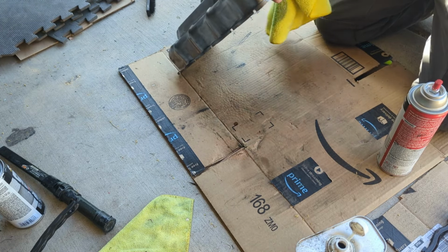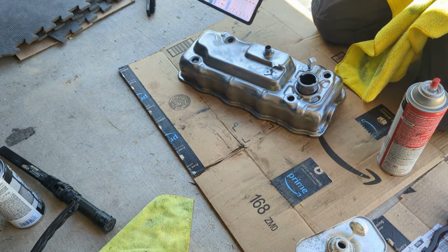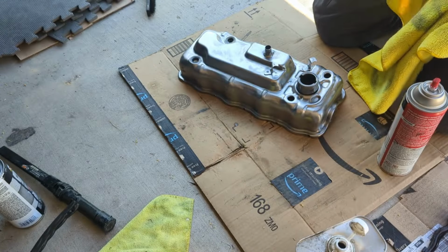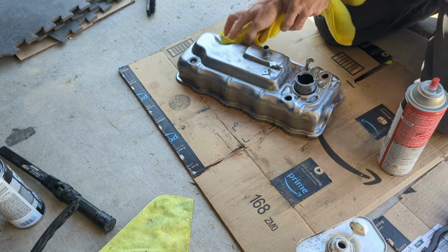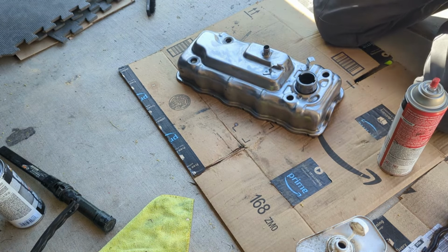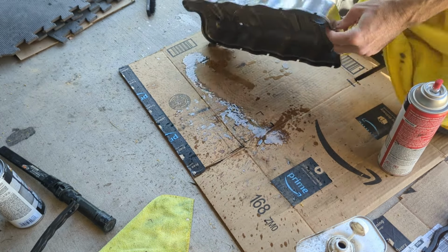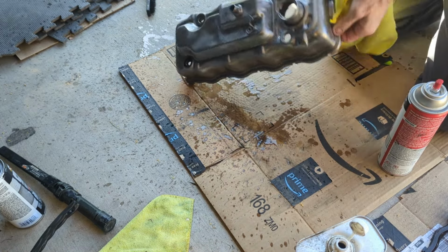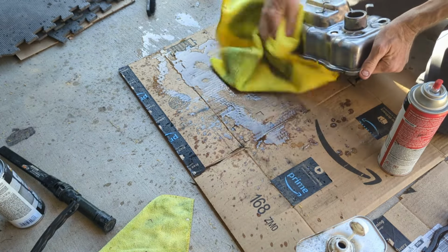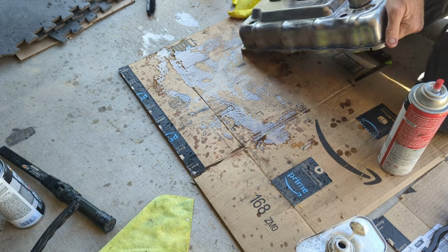I mean, I'm painting this in the shade. I don't know what the temperature is right now. It's 95. But I know I've painted hotter than that before, so I don't know what to think. I'm just gonna clean the piss out of this with alcohol and paint it. Let's see what happens. If this wrinkles up again, I'm gonna be really pissed though.